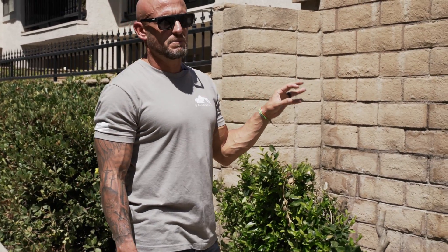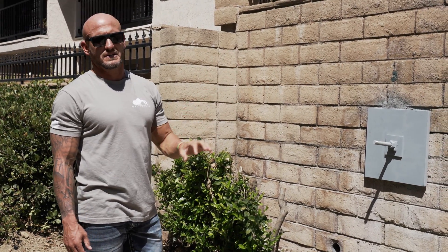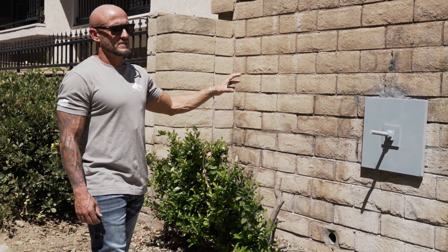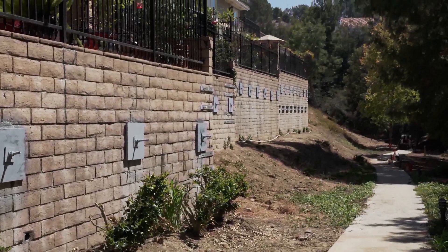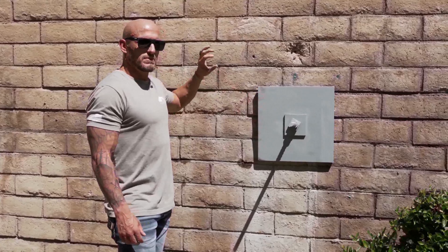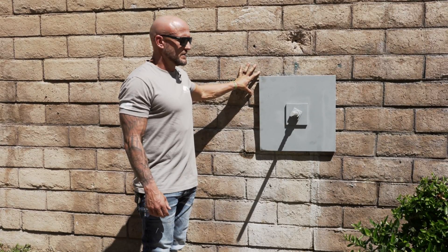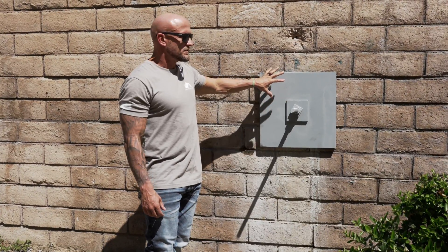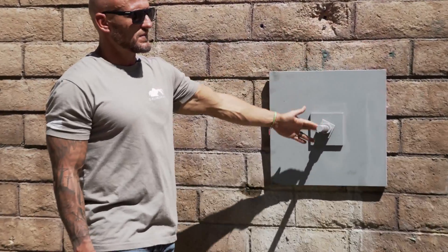These are kind of the end product — we're finishing up, this is our last day here, finishing up cutting some of the all-thread and getting everything nice and clean. As we make our way through here, you can see each one of the tieback locations. We core drilled through the wall, installed our helical, and after the helical was installed, we filled back in the hole in the block wall with some grout, all-thread, and rebar. Then we put a plate on it, galvanized front and back, and tightened off the all-thread. This is what the end result looks like after the all-thread gets cut.